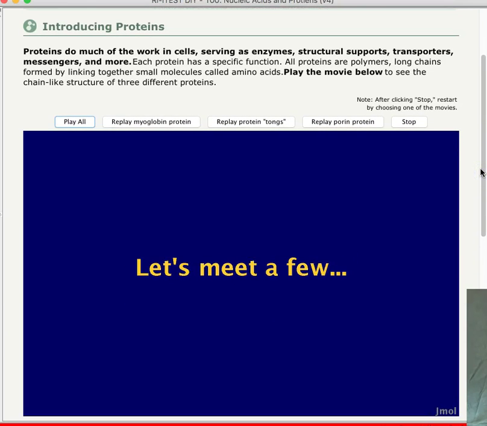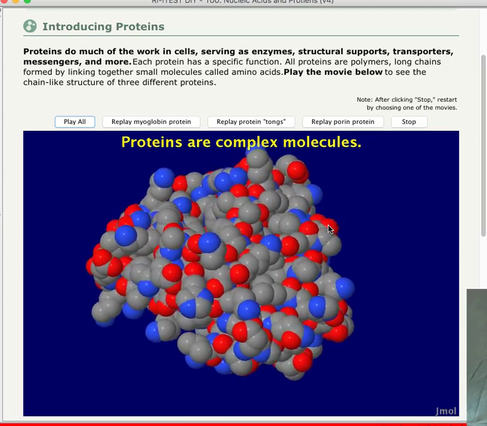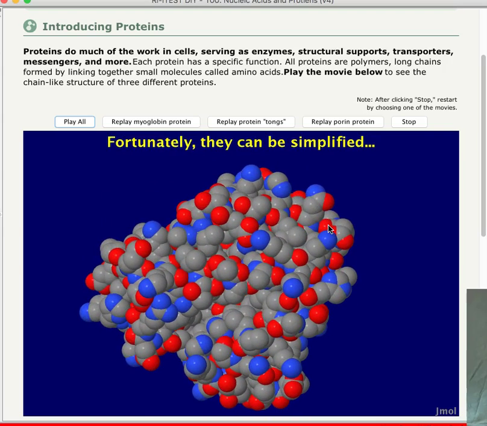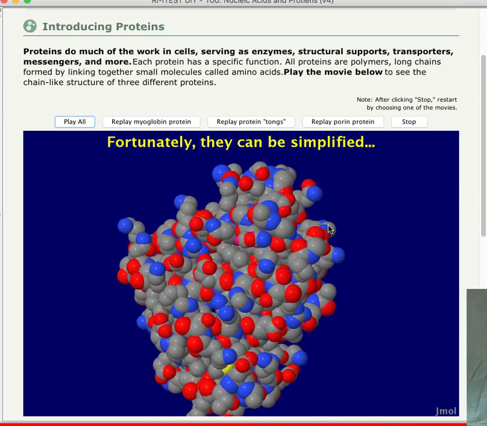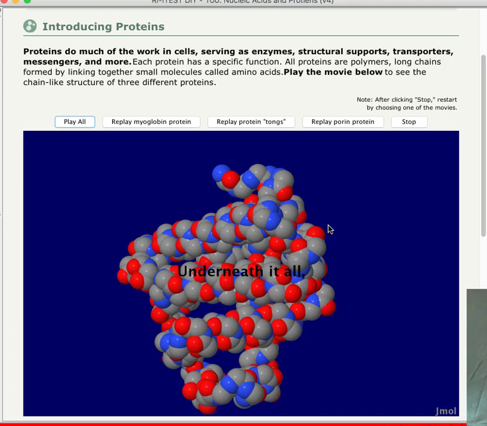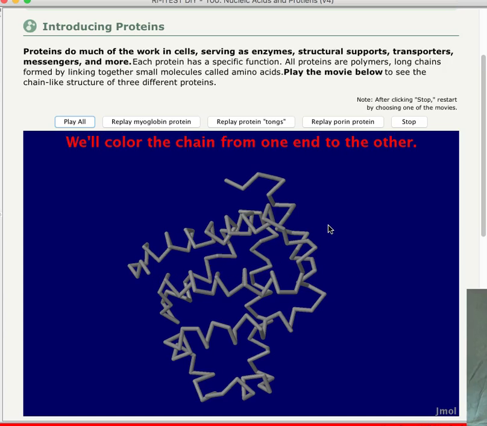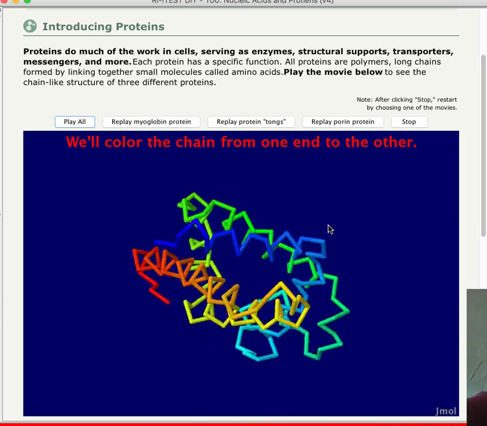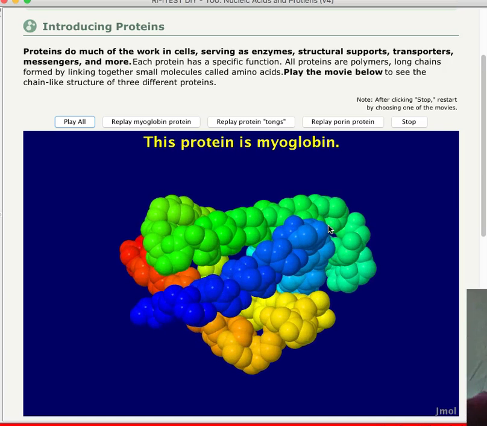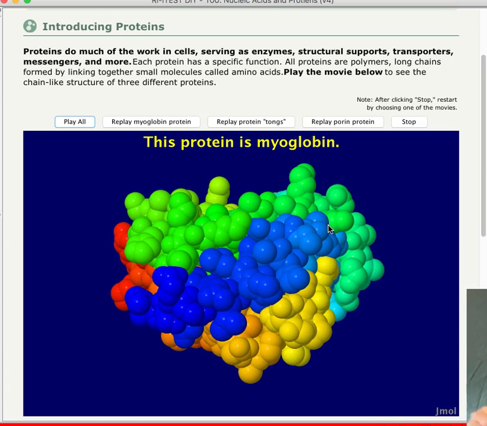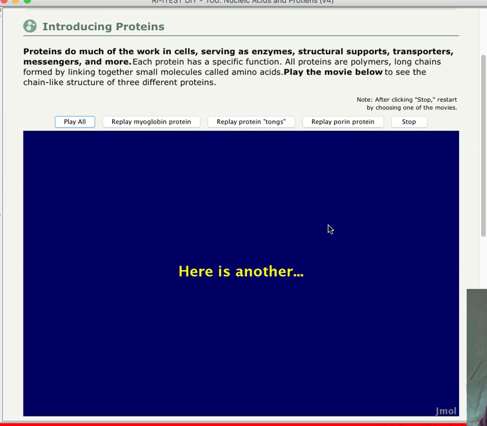Let's ask ourselves, what are proteins? Here's a big globby protein called myoglobin. They're going from the space filling model to the ball and stick, kind of a chain model, to help you see how all those amino acids are stuck together. Amino acids are the parts. They're like the beads in a protein chain. And sometimes they'll color code them. Myoglobin here happens to carry oxygen in muscle cells. It's one of thousands of proteins we rely on for life.